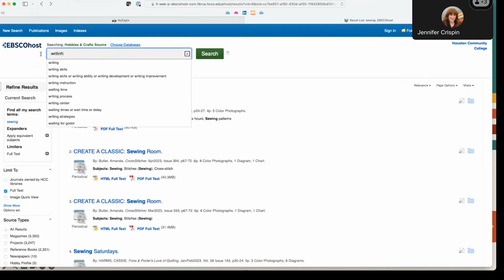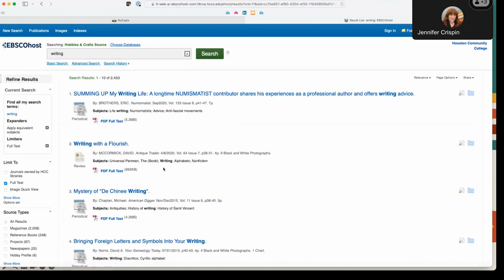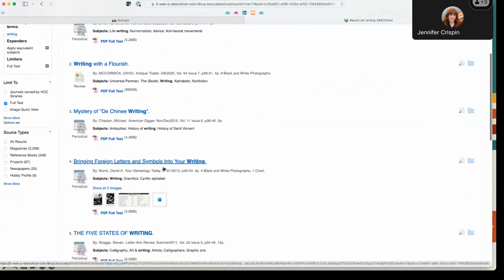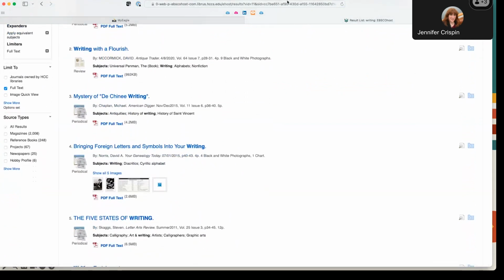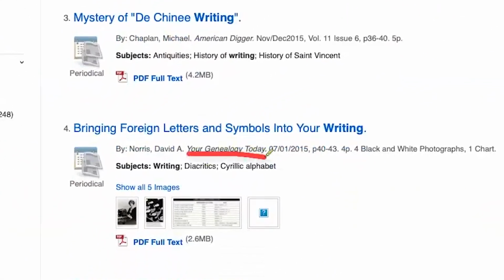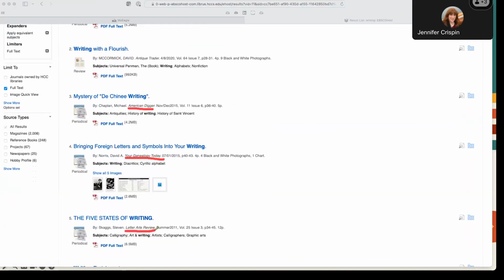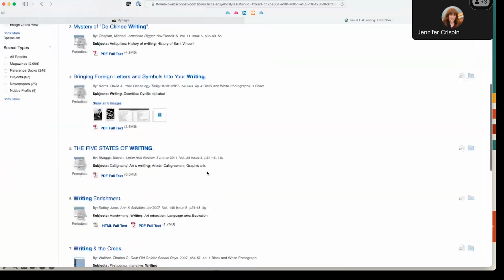And now let's look at writing. And now one question I have, and I will show you how to find this information if you're interested, is do we have magazines like Writer's Digest or Poets and Writers? And I'm going to see, sometimes you can get the answer just by looking at the results you get. When I look at this part of the result, that is the name of the magazine. So sometimes you'll see the magazine you're interested in as you're looking at these results, but sometimes you won't.